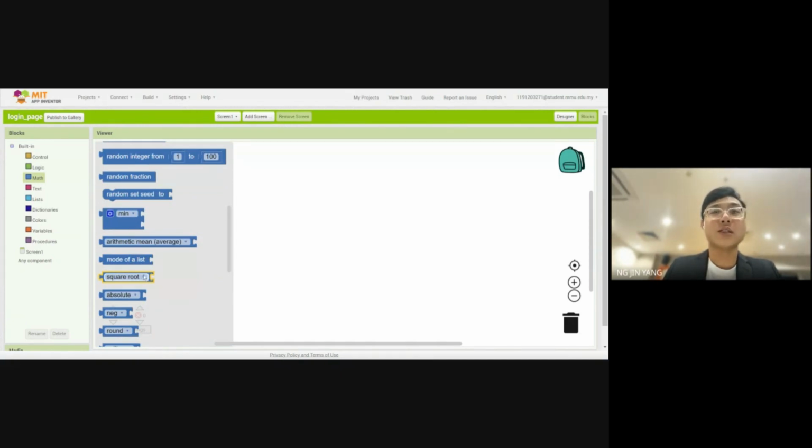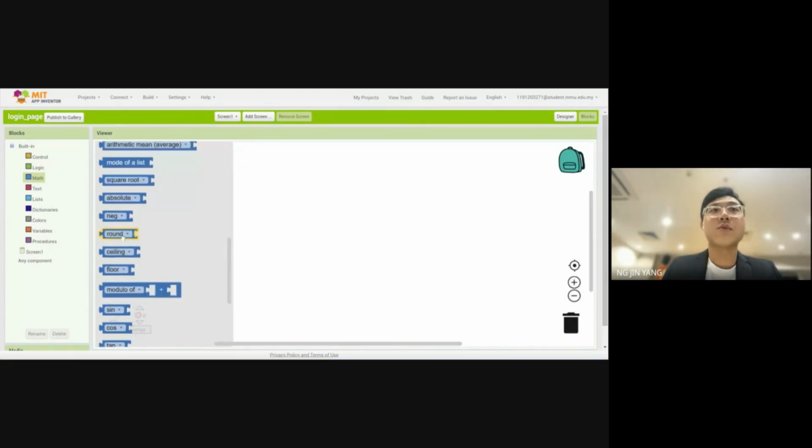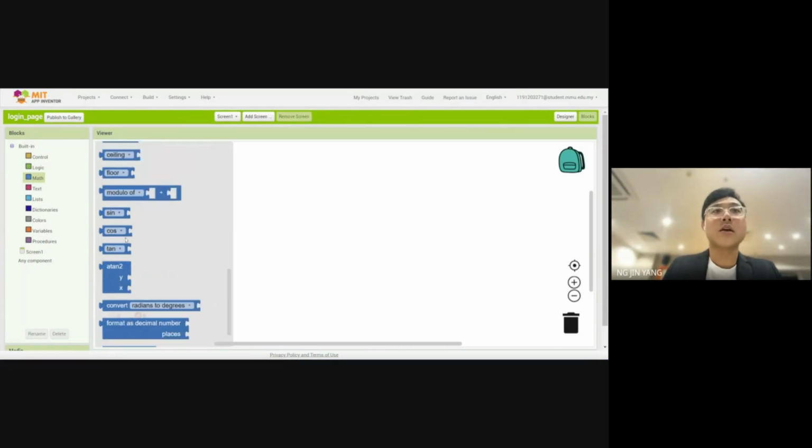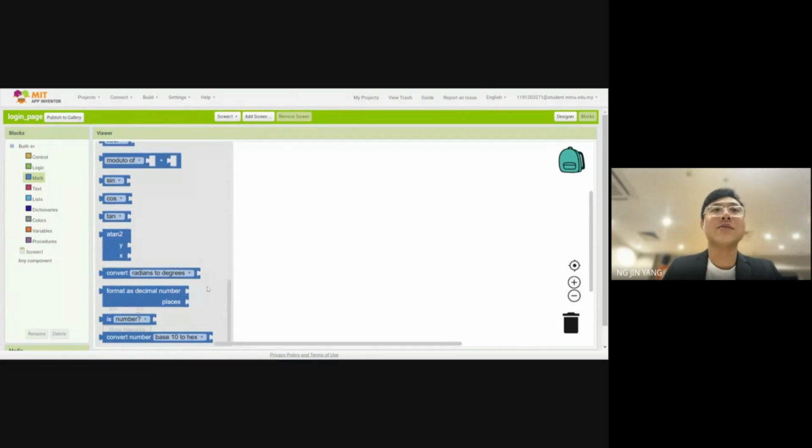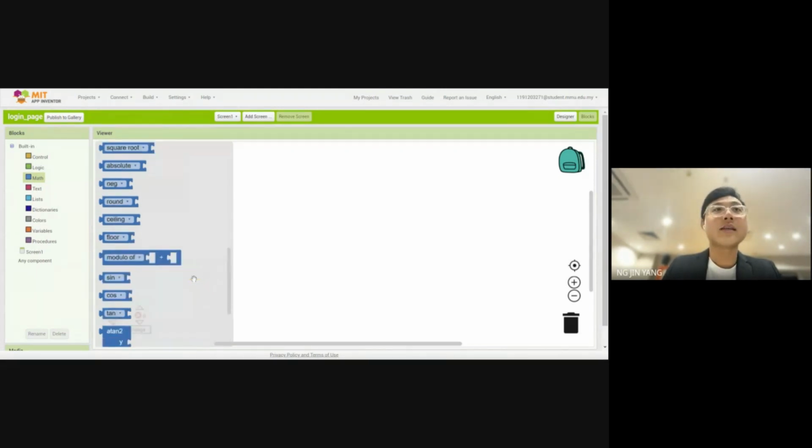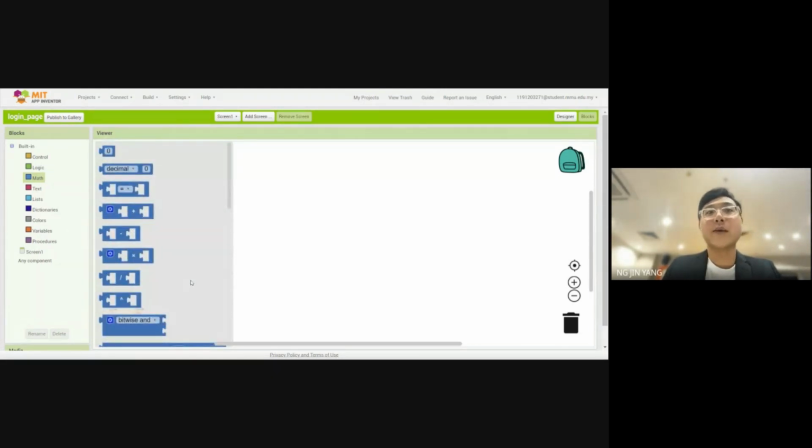Sorry, anything in blue is math. My bad. Like you can see this is square root, you want to round up, you want to round to a certain number, floor, sin, cos, tangent. I think some of you learned that in school. The x-axis, y-axis, and so on. The radian, whatever. These are all math. So anything in blue is related to math.